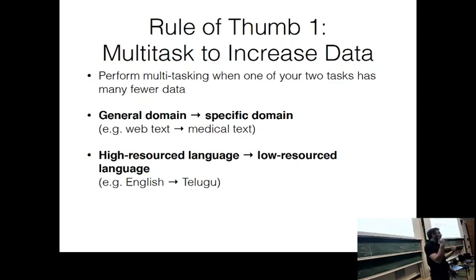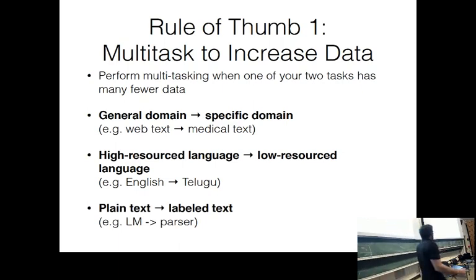Or it could be the opposite. You could have sharing in the source. So in this case, we want to translate from German into Telugu, but we only have a few data. So we use the ton of German to English data that we have to learn proper representations for the same source, the German, that we then use for our German to Telugu system.